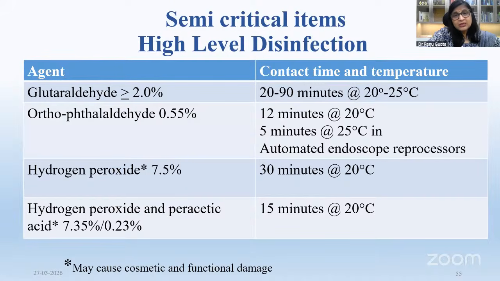We discussed some disinfectants in the earlier slide where I showed you the same disinfectants. This was the same slide. The only difference there was the contact time and temperature. So if glutaraldehyde 2% is used for a 10-hour contact time, it becomes a sterilant. But if it is used for 20 to 90 minutes, it becomes a high level disinfectant, which will not kill all the spores, but will reduce them significantly. So these are different types of chemicals.